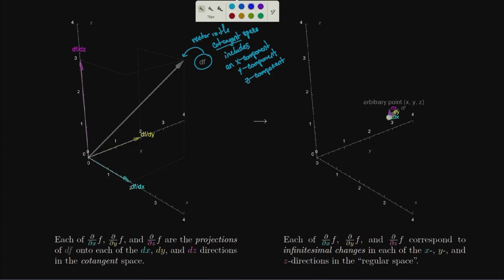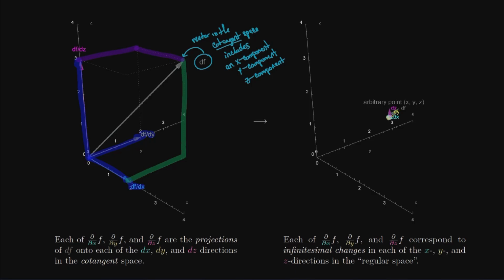And then what I have here is the components that are projected downwards. That's partial f, partial x. This is partial f, partial y, and this is partial f, partial z, because I've actually performed here. I've projected down to the xy plane and then over to just the x direction. Here I've projected over to the zy plane and then over again to the z direction. And then here I can project down to the xy plane and over to the y direction, right? So projecting that vector onto each of the axes, really decomposing it into each of its fundamental components, the x, y, and z components, those are the partial derivatives.